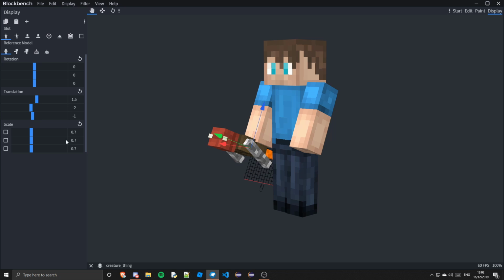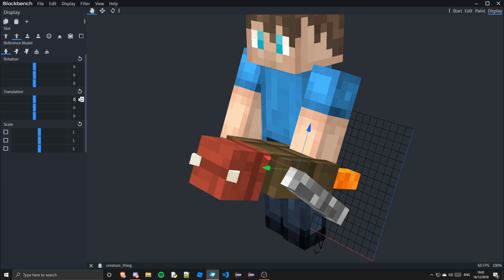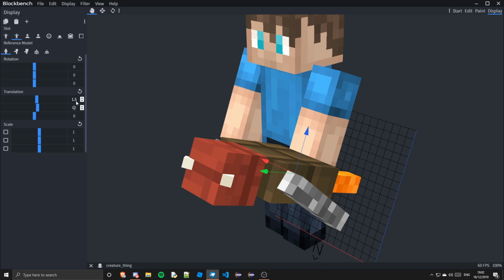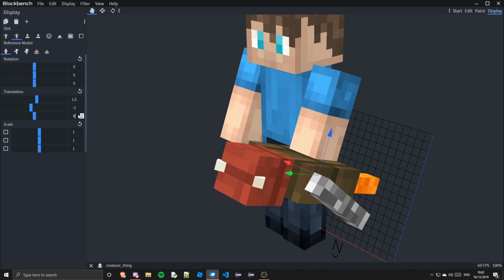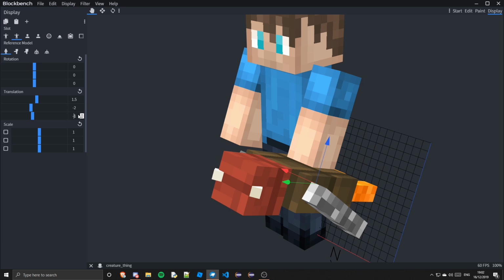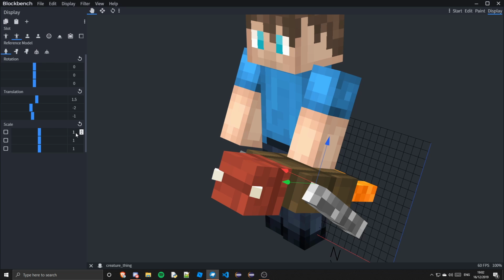Move it forward a bit. And you just do that for the third person. So 1.5, -2, -1, and then just 0.7 for these.